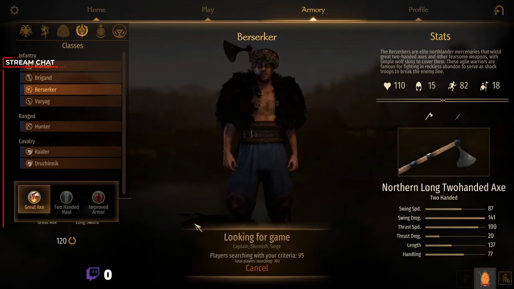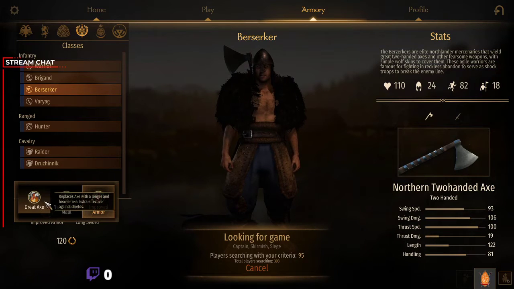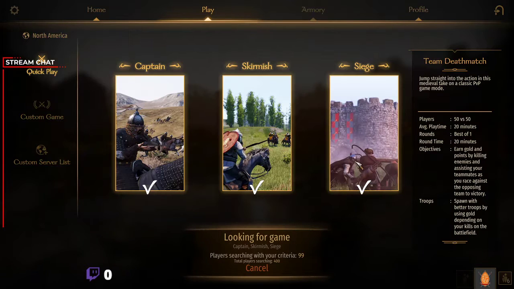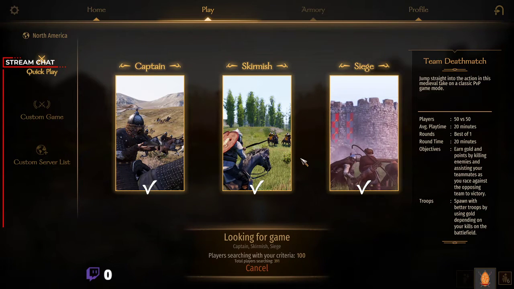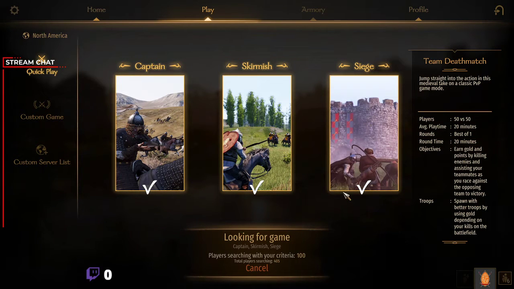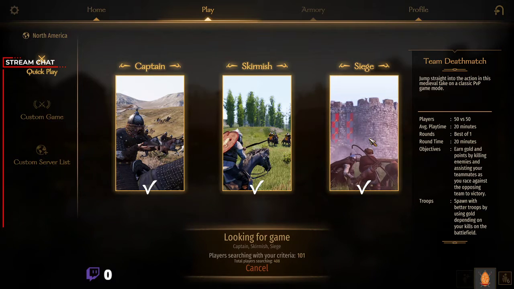Well, some people go for the berserkers. Great axe, two-handed maul. I'd like to get a siege, is what I would like. If I may. It would be great. It would be really nice. And also probably very chaotic, but it would be fun to see. It's a long game, 20 minutes.